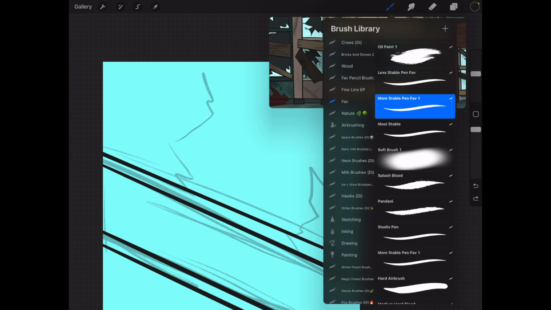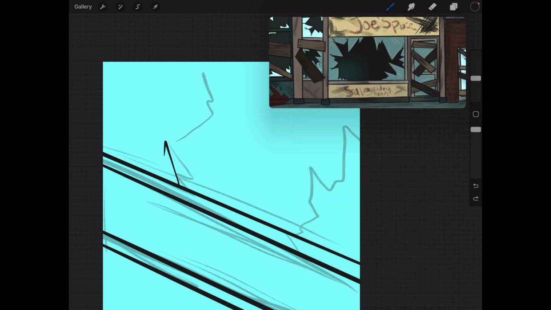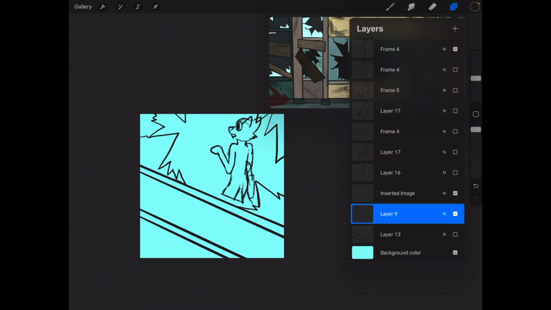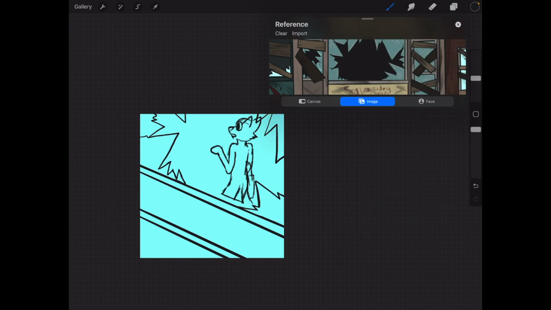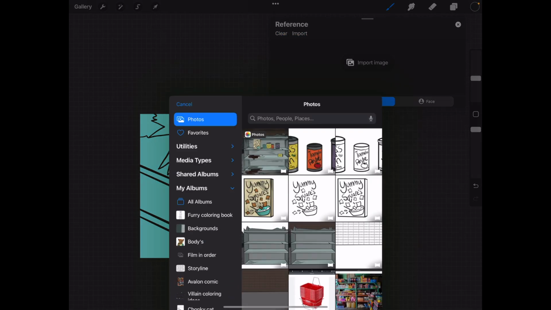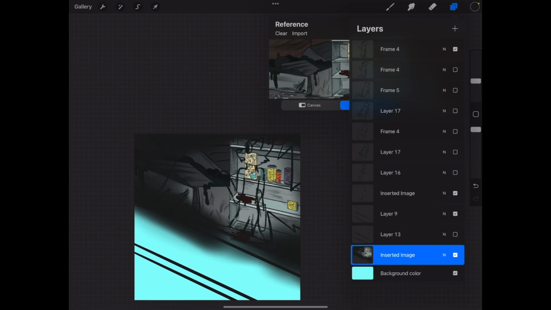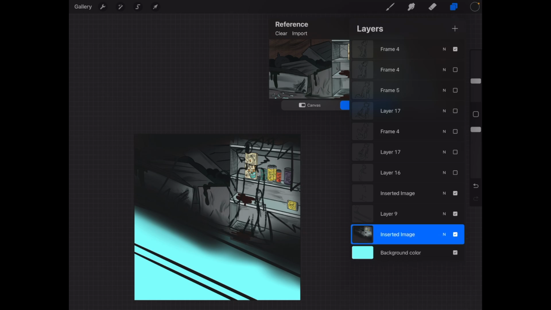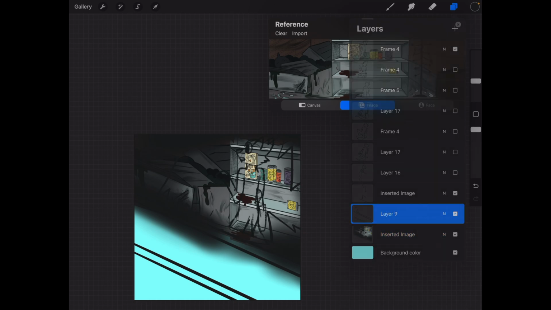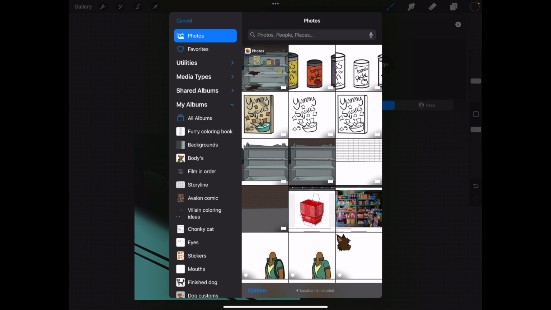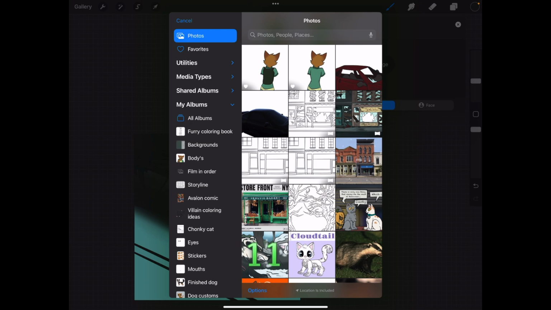Okay, so for the glass, I might need to use my less stable brush because that's how I can get arching little shapes. So I need to do some jiggity jigs right there. Now we need a different reference of what the actual inside of the store looks like. We're going to take this picture that I drew. Okay, so this is our draft layer. We don't need that anymore. This is our business front, so we're going to clear again and import that long picture we had there, Joe's Place.